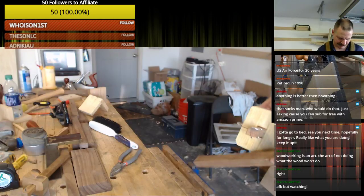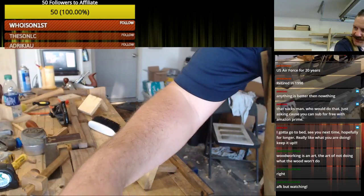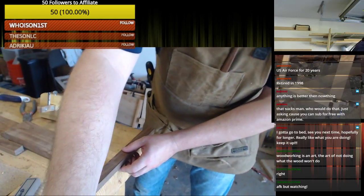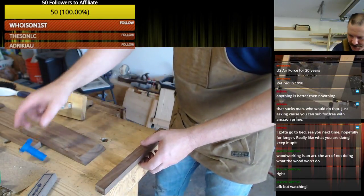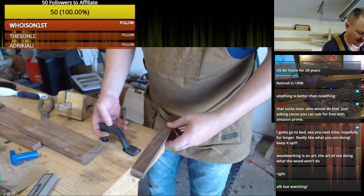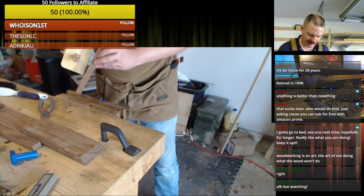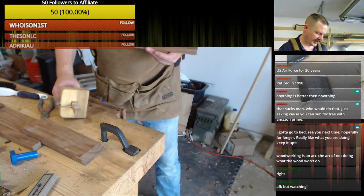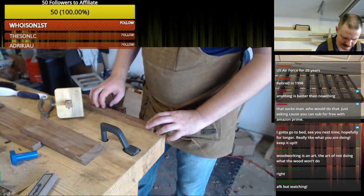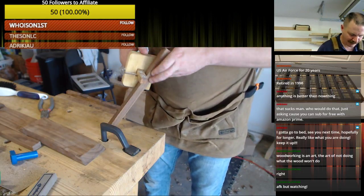Now, how am I going to... Do we want to do hold fast again? Hold fast seems reasonable. Because it's holding and it is fast. Okay. Nope, that's not going to work at all. Okay, can't do that. So I need to have enough room on this side. Okay, well, I'm just going to hold it in my hand then.